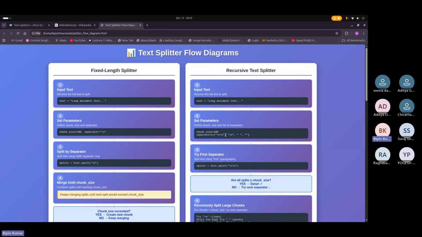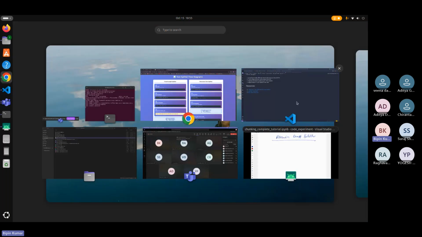If it isn't, it will try to further split it through \n, which is a new line, and again check whether it fits. If it does, it will include that, and otherwise it will further try to split through space and character. Let me show it through an example.